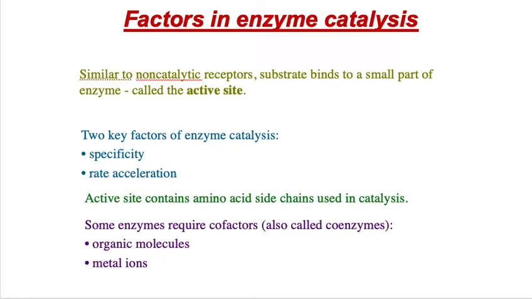So another thing is that enzymes require cofactors. We've talked very briefly about this when we were talking about statins and learning about SAR, but we'll talk about this a lot more in detail. These cofactors or coenzymes are going to be organic molecules and metal ions. And these are going to be a lot of what's in vitamins that you take or the vitamins in your food. These vitamins are cofactors. We'll talk more about this. These are molecules that the enzyme needs in order to act as a catalyst, that you need to eat to provide to those enzymes in your body.